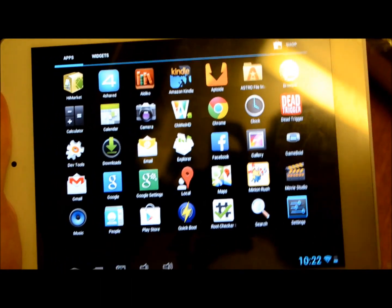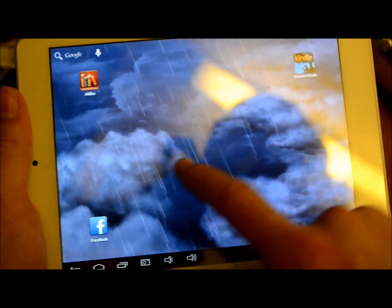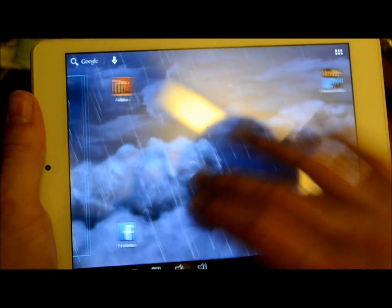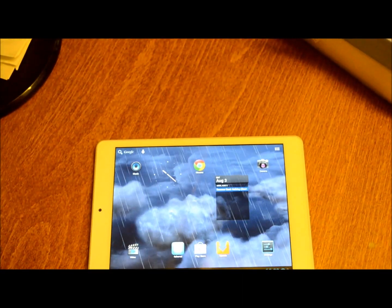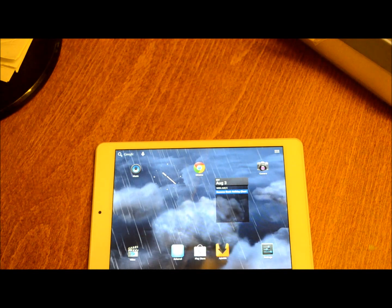I would advise this tablet. It's very nice, and for the price it's very good. You can get it, as I said, from Priceangels, which is where I got mine from. Everything went smoothly, and no, it's a very good tablet for the price, and I advise the CHUWI V88 if you're looking for a good quality yet good priced 8-inch tablet.